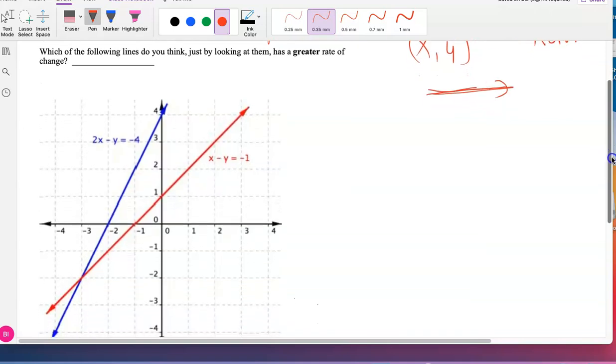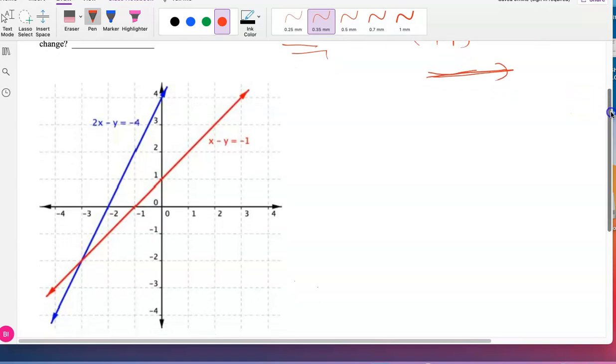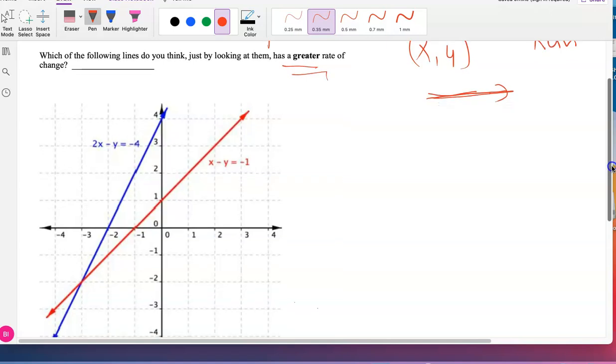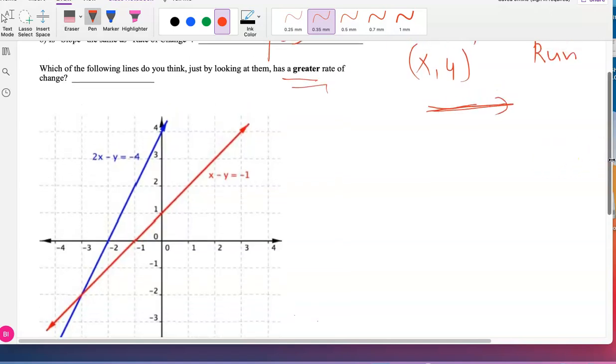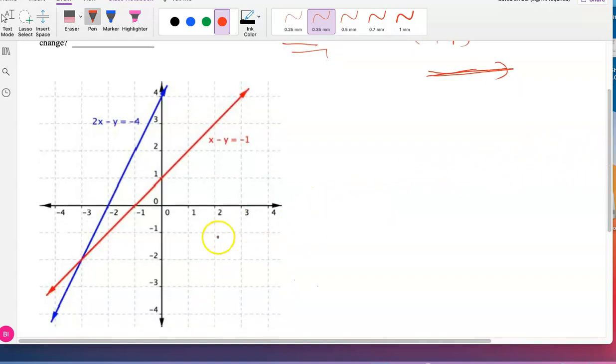Now you have a red graph and a blue one. Which one of these two do you think has a greater rate of change? The rate of change, like I said, which one is going higher in a shorter span of time, as x is smaller but y is greater. Pause for a minute and think which one of these two graphs has a greater slope.